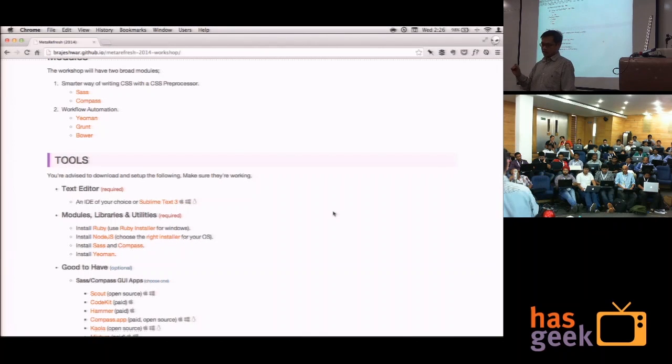Yeoman is a plain scaffolder that can use all of these available generators to start initiating your first framework of your project. It can be Ruby on Rails, AngularJS, it can be a WordPress theme template that you want to run. You can use Yeoman to do that. Yeoman usually goes very well with Grunt and Bower. Bower is like the component management, whereas Grunt is the task manager.